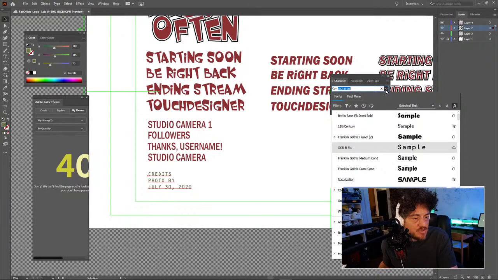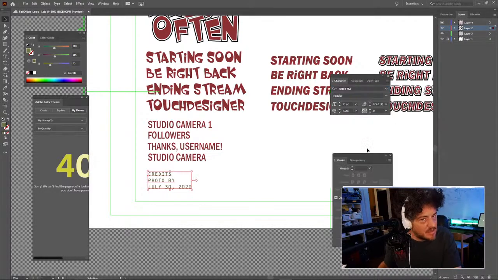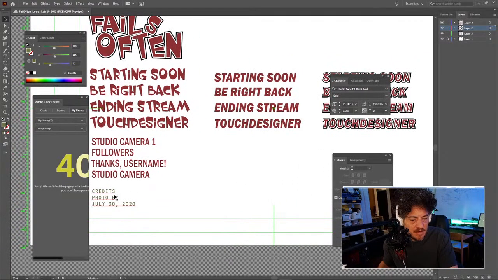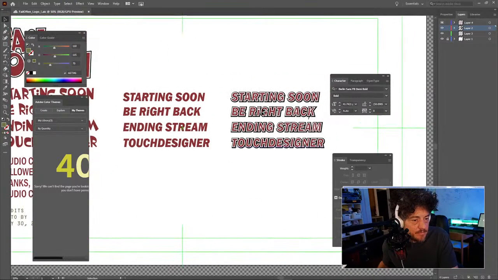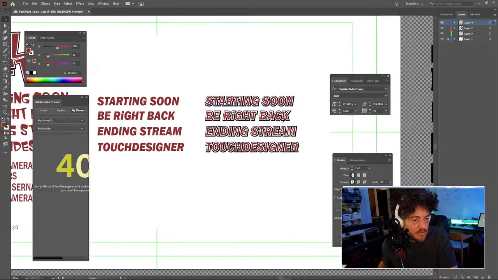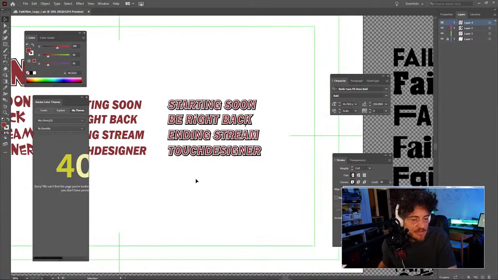So OCR B standard. And then I was just playing around with the color palette as well. So starting soon. I like this alright.